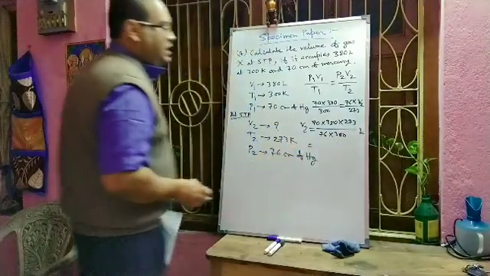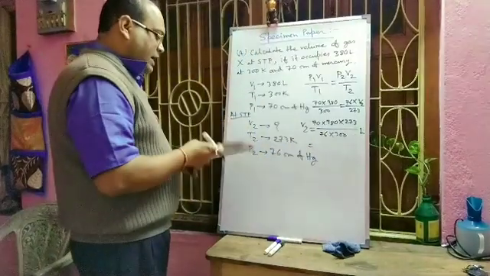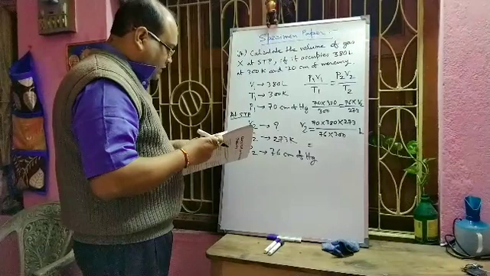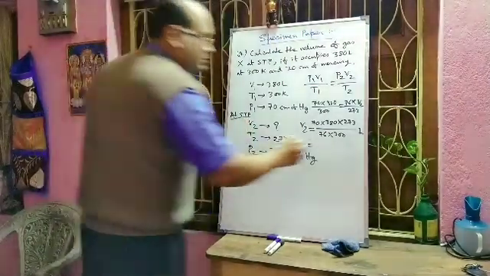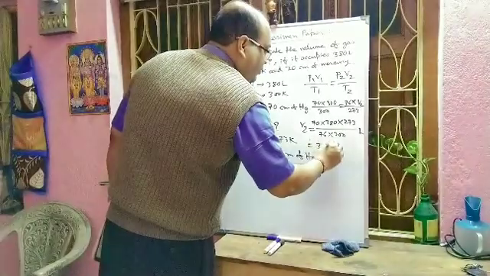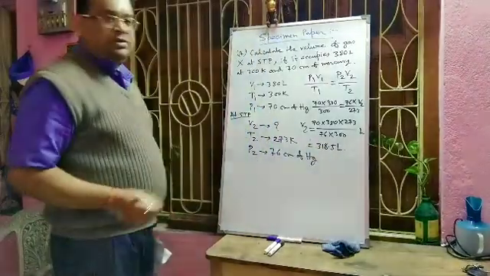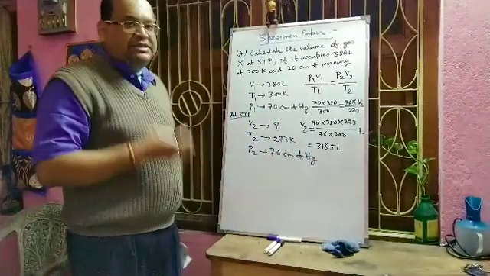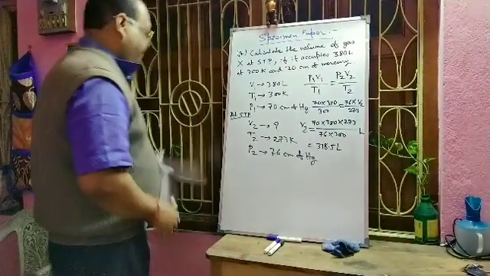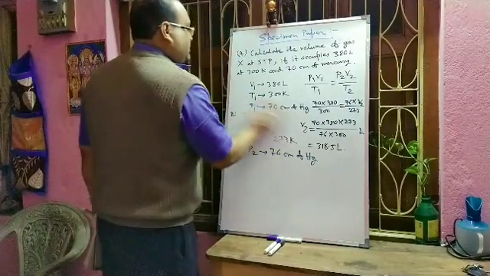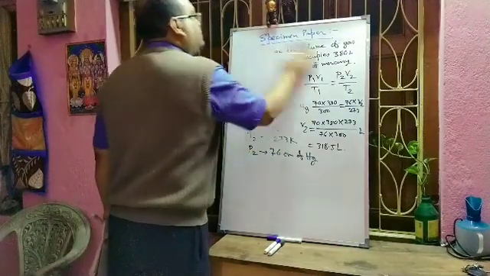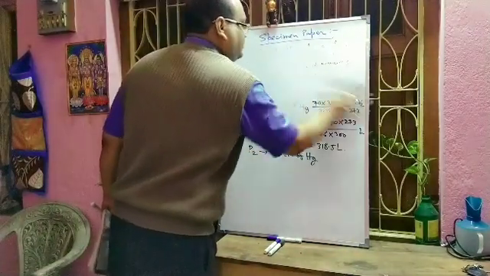So finally, if you calculate, you will get the value. It is coming 318.5 liter. 318.5 liter you will get. Okay, hope you can understand. So this type of easy numerical you have to practice. Okay, for example. Next, another numerical is given that I will also solve.